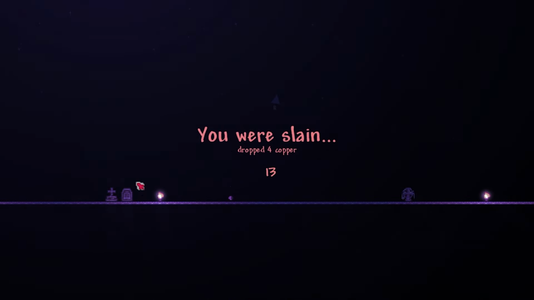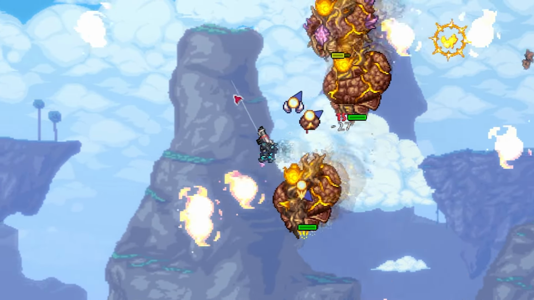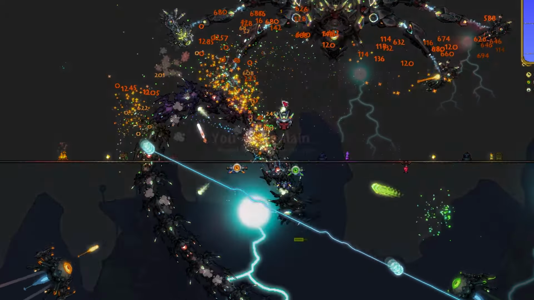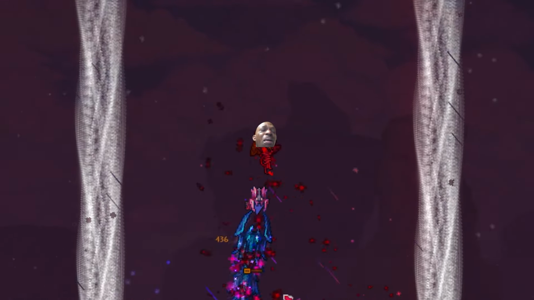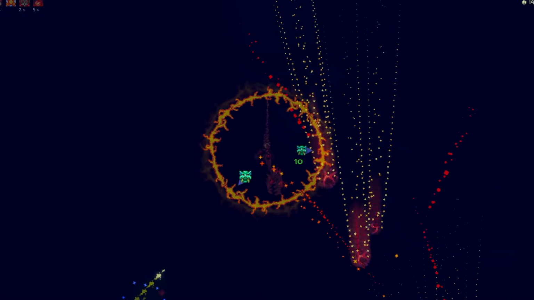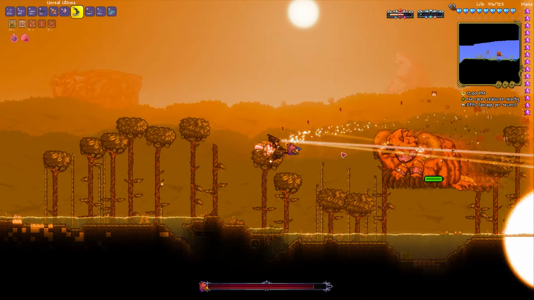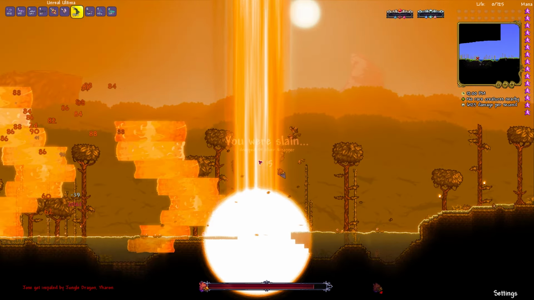What? Bro, he snatched my soul! They jumping me! They jumping me! There's two of them? Why is there two of them? There's two of them! There's two! Bro, he straight up evaporated me.